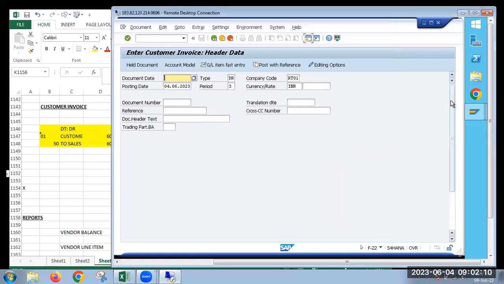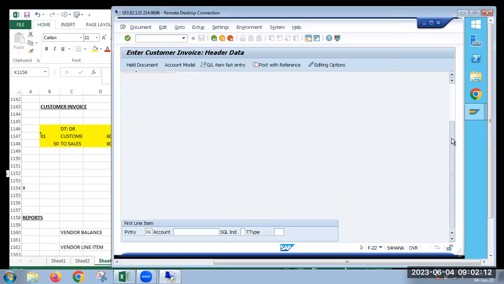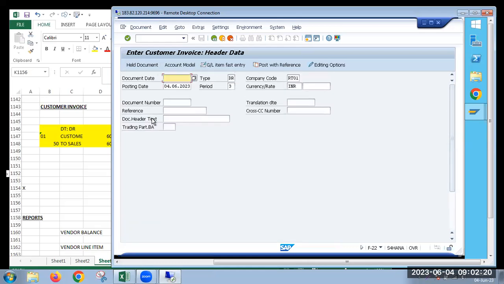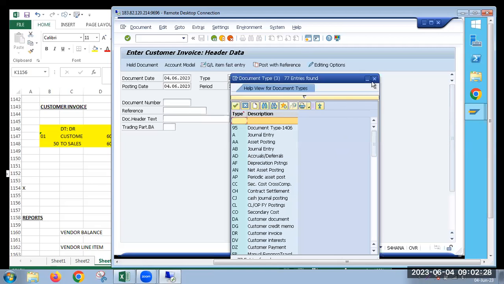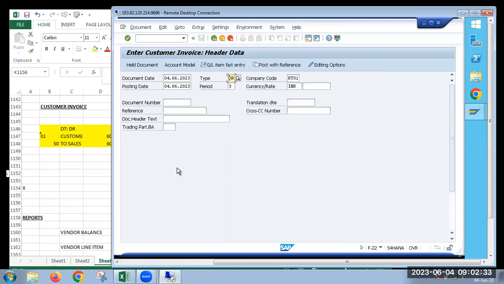Posting key 01 is for debiting a customer account. Header data, the dates, document type DR. We can still change to any other one, but the standard document type we use is DR for customer invoicing.